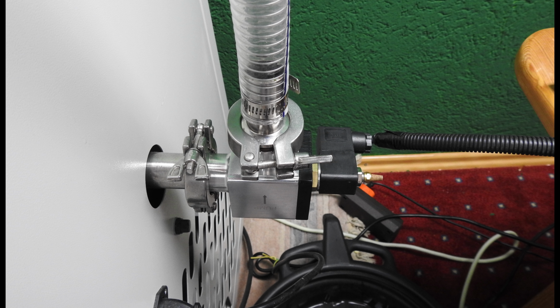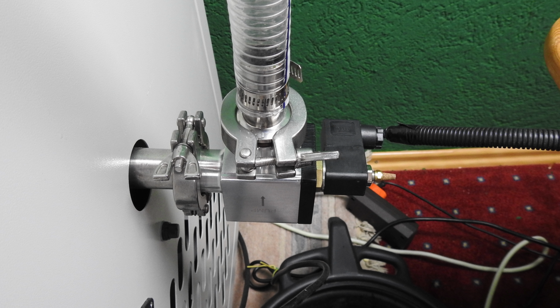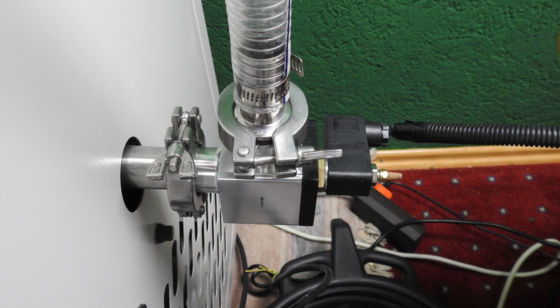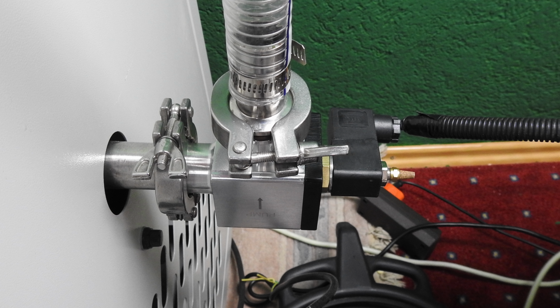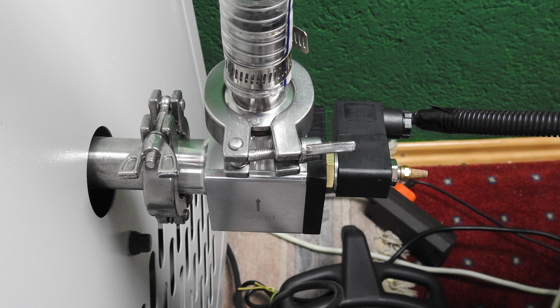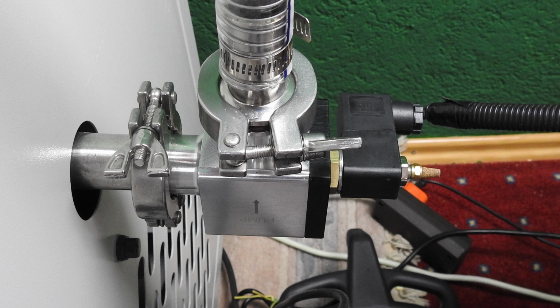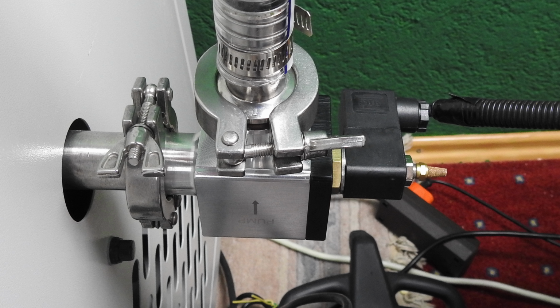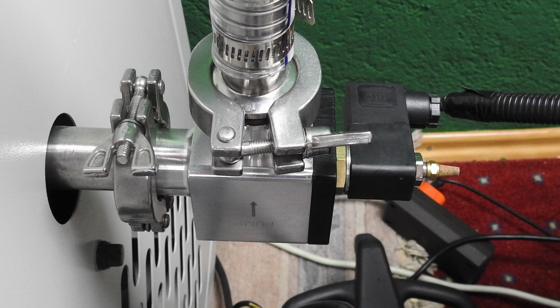Now what you see here is a so-called solenoid valve. It's a valve that will let the pressure, the vacuum, into the freeze dryer, into the cool trap, and it will not let the pressure go out of the freeze dryer, go out of the cool trap. Using this part, we will do the trick.